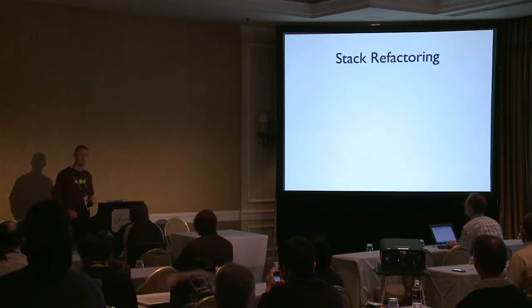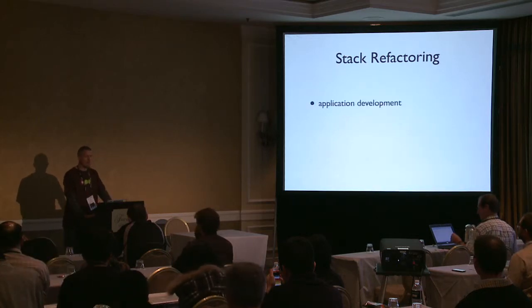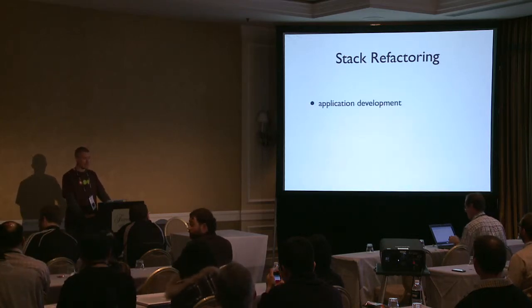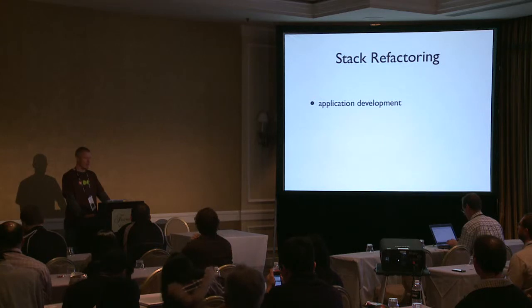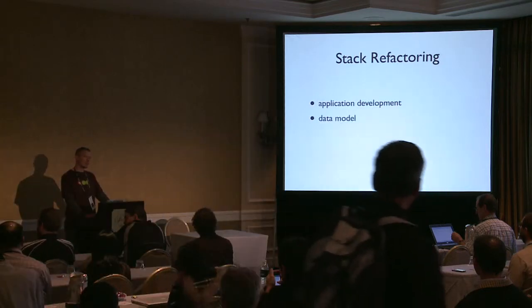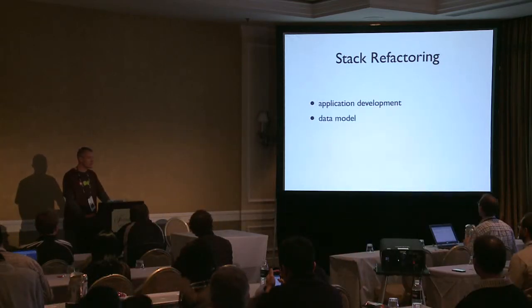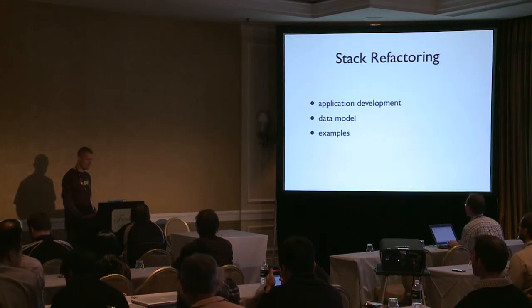So back to the topic for today. We want to refactor our stack, and so we're going to look at some examples of what this means. It's more of a high-level talk here. We're not going to look at a lot of code, but what do I mean by refactoring our applications? What do I mean by refactoring our data model? And then hopefully look at some examples of both.